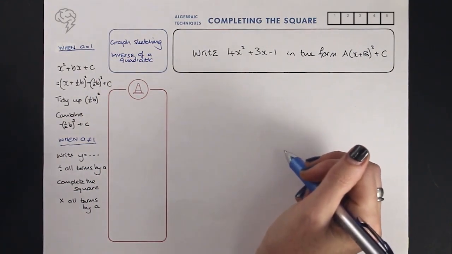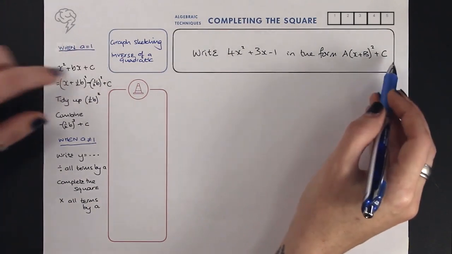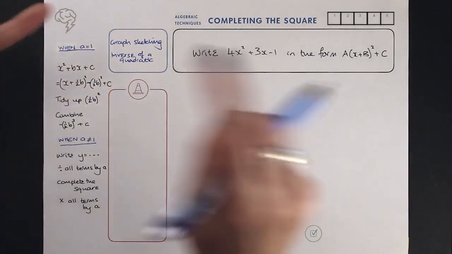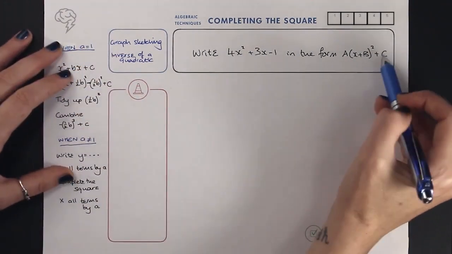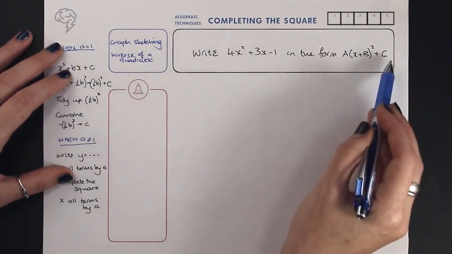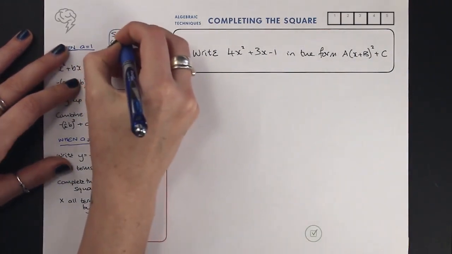In a similar way, or in fact, indeed the same way, you can use this form to solve the equation. To solve a quadratic equation, you could factorise or you could complete the square. And if you complete the square, you could move the c to the other side and then divide by a and then square root and then subtract the b. So it's a good way of solving a quadratic.